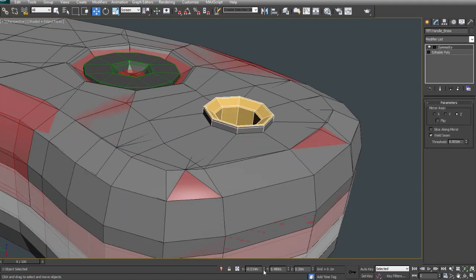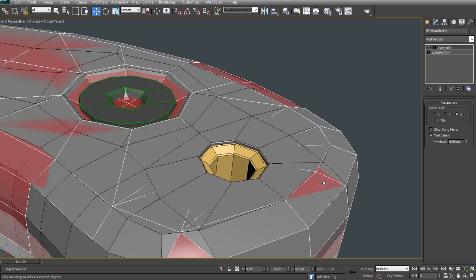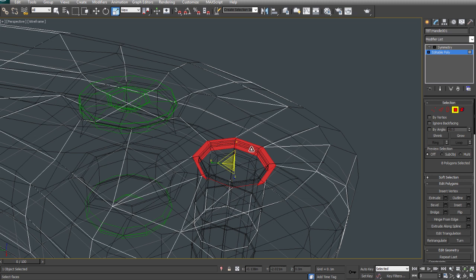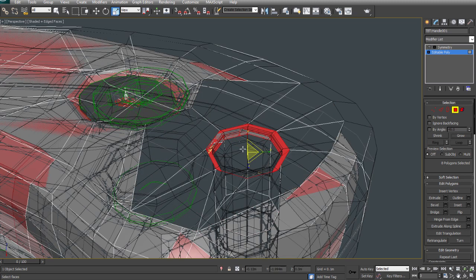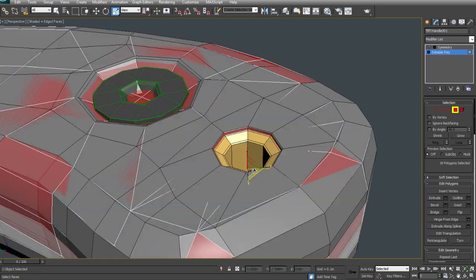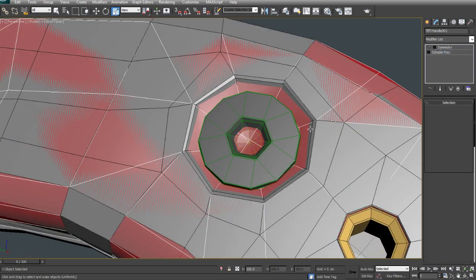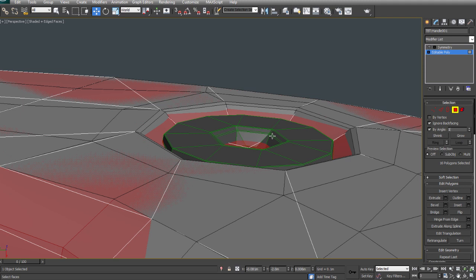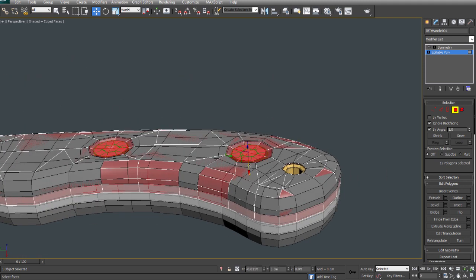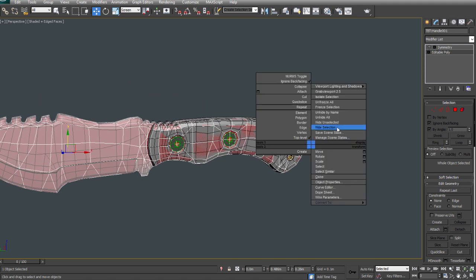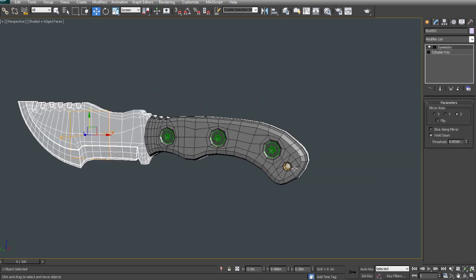So immediately here I notice that the low poly isn't quite matching, so I'm selecting all the polys on the side and I'm just going to scale them outwards slightly, move them out, and so they match up a little bit more accurately. I'm also scaling the inside of the ring hole inwards a little bit to make sure that matches. And then I'm going to select the polys on the inside of the screw holes and move those out as well.